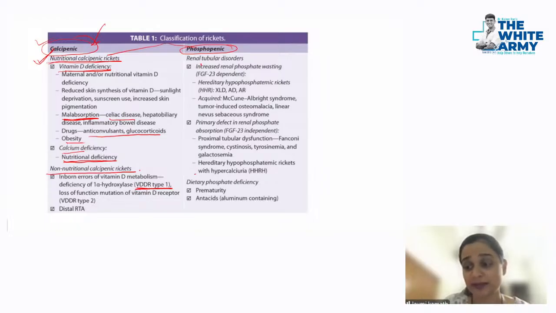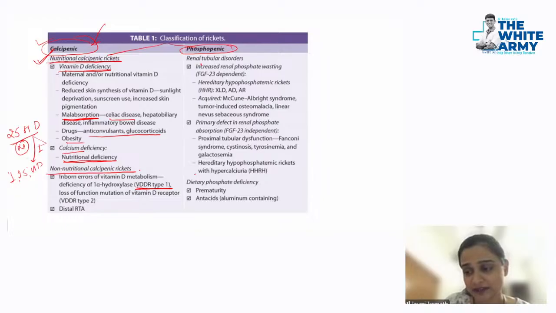Here, if you check vitamin D levels in the blood, we all know that the one which is checked in the blood is 25 hydroxy vitamin D. So 25 hydroxy vitamin D will be normal, but the active form is 1,25 dihydroxy vitamin D, correct? So this conversion happens at the kidney, by the enzyme 1-alpha hydroxylase.